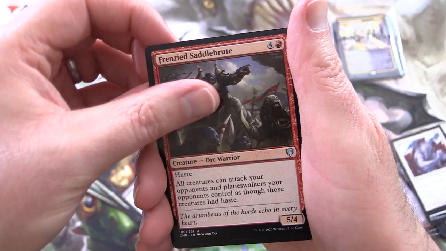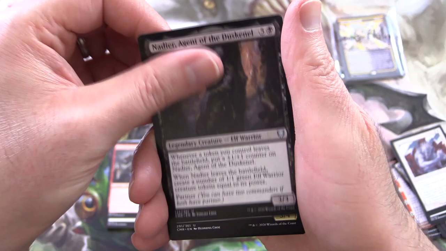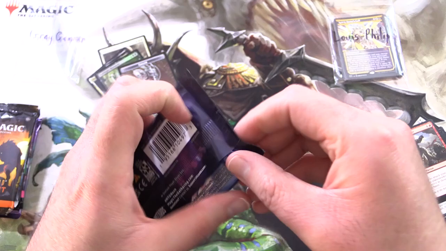We have Soul of Eternity, that's not going to cut the mustard, and Nadir, Agent of the Dusk Clan, along with Thalisse, Reverent Medium, foil, Eyeblight Massacre, and this is where I was sort of hoping for a foil of the Mana Drain. We'll chuck in the Golem though, that's pretty cool. Okay, Kamigawa Neon Dynasty. So, Bosiju or bust.